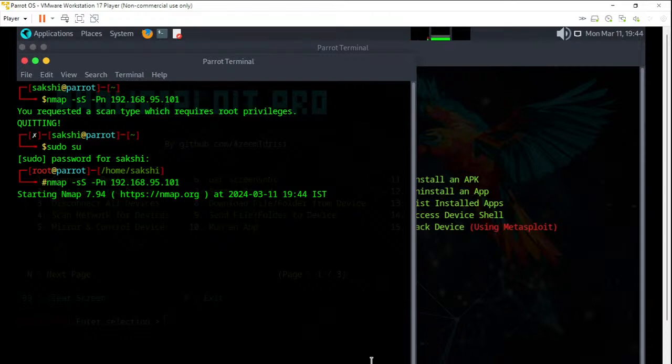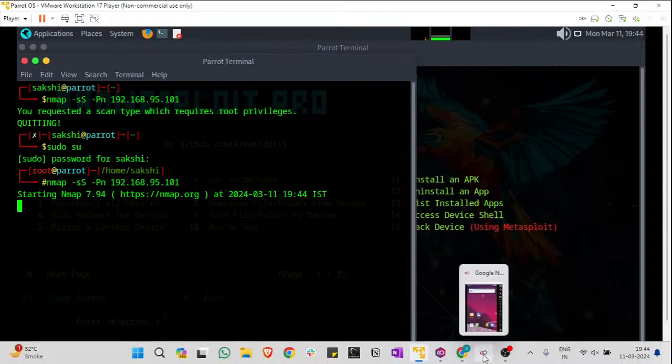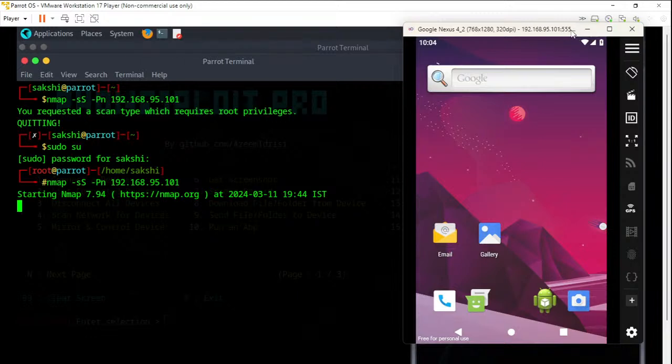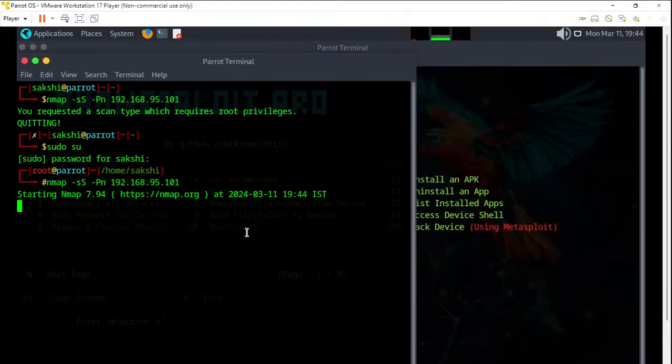The scan has started and it will display whether this particular port is open, because if this port is not open and I am not able to ping it, we will not be able to perform certain attacks. It will take a few minutes to complete this scan.